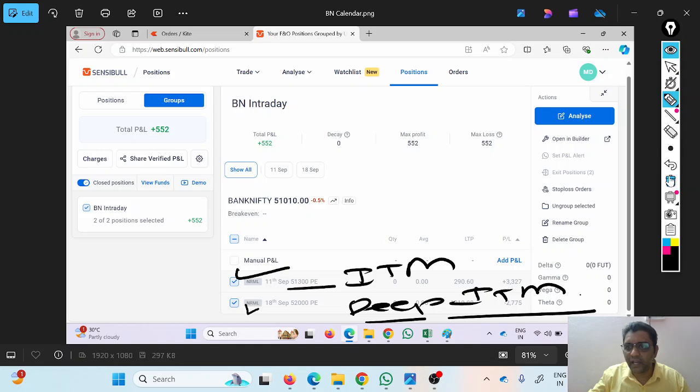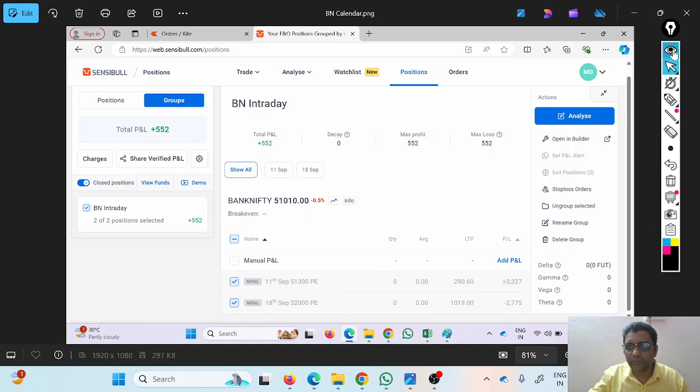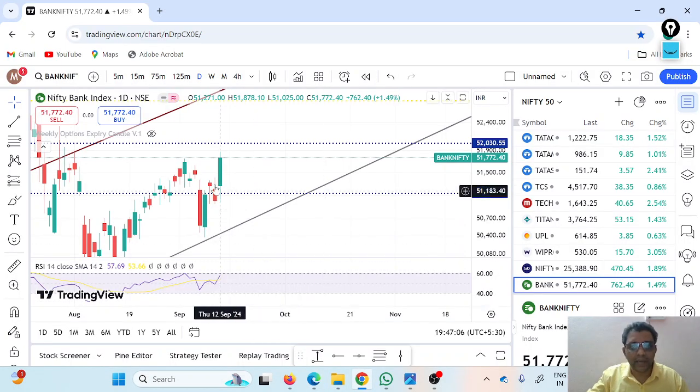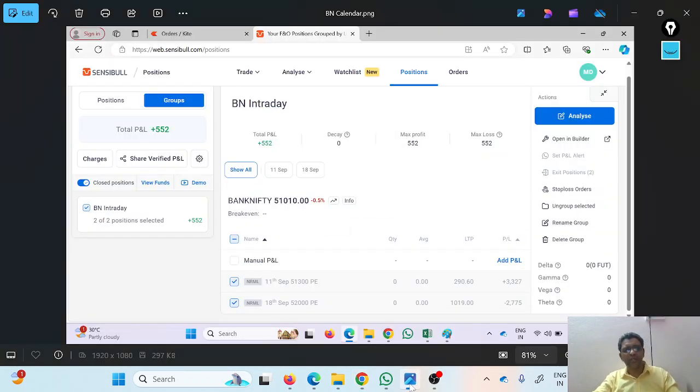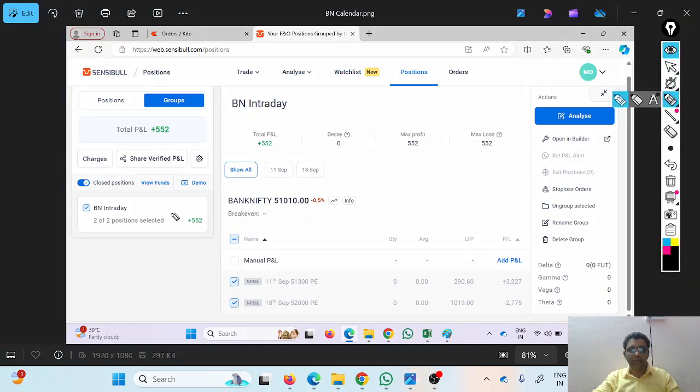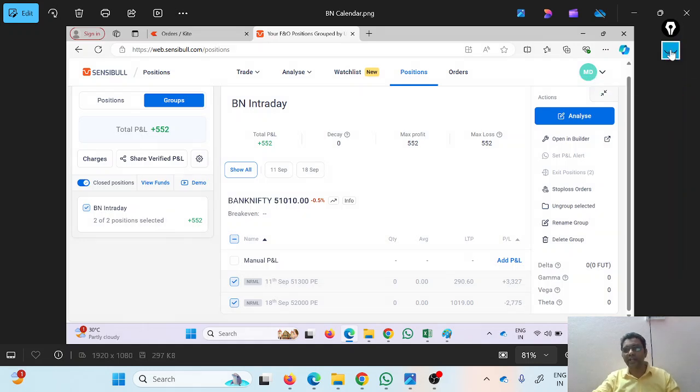And the same thing happened. I marked the levels on the Bank Nifty chart yesterday and decided that as long as Bank Nifty stays in that particular sideways region, I will stay in the trade, and as soon as it gives a breakout either on the upside or the downside, I will exit. I was in the trade hardly for a couple of hours, not more than that. Within that, fantastic decay happened and I got a profit of 552 rupees per lot. Investment wise, that goes up to 1.5 to 2% in a day.